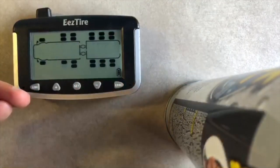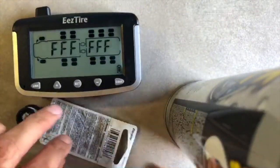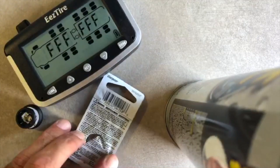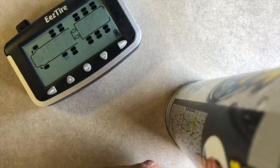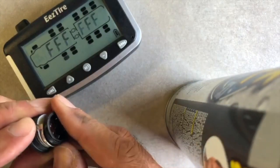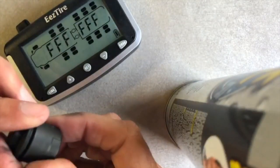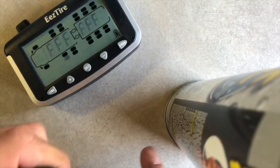This is the battery. This is the new battery. Again, slide it into the unit. Close it up. Very easy to change the battery on it.